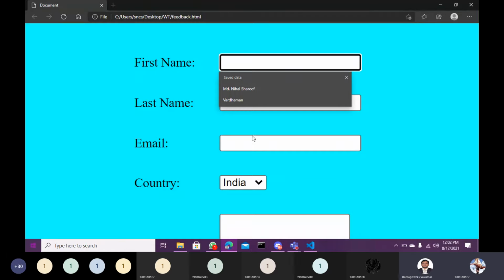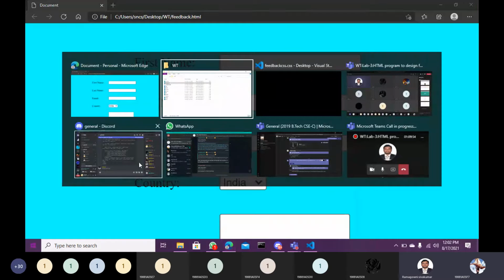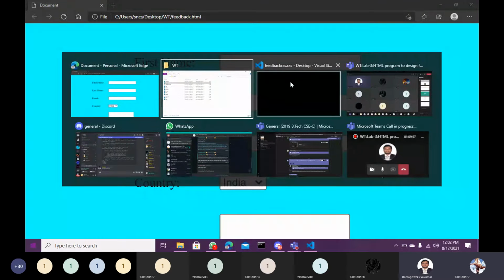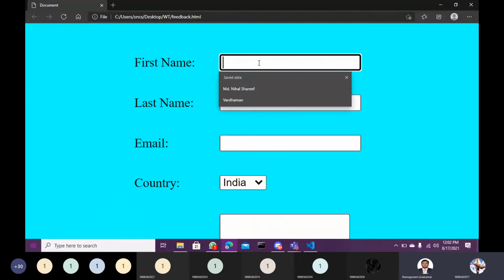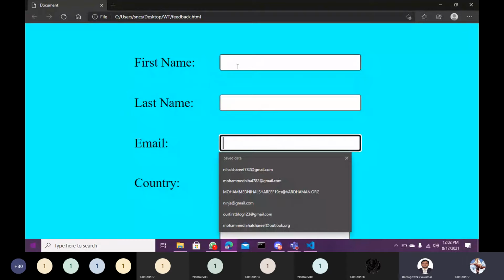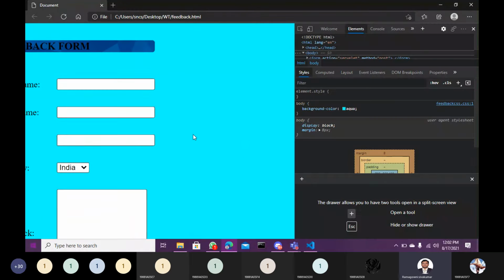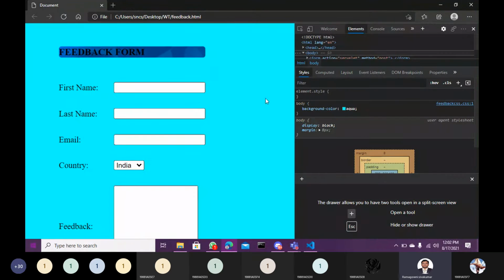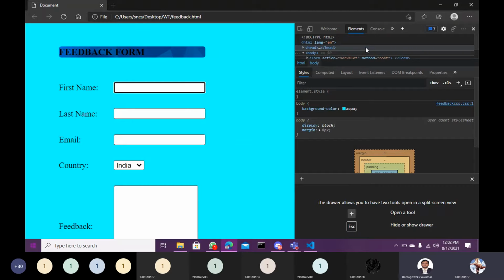Here I changed that to red color, sir. Even though it is coming black color, that means it is not applying, sir. I changed the border color to red, sir. Type text. Right click on that. Inspect element. Right click on the text box. Select that one. Where is that one? See that properties.